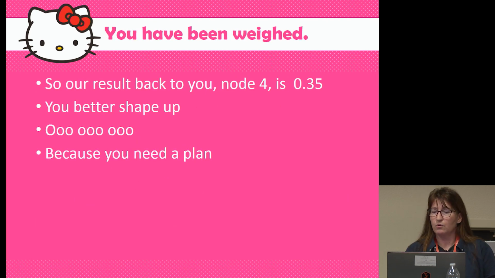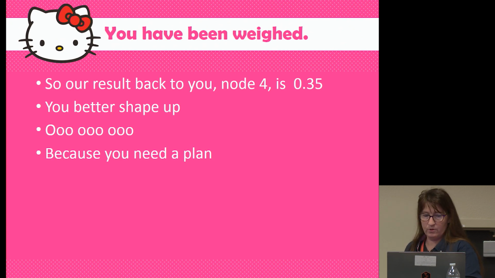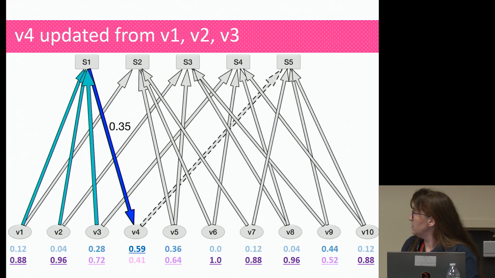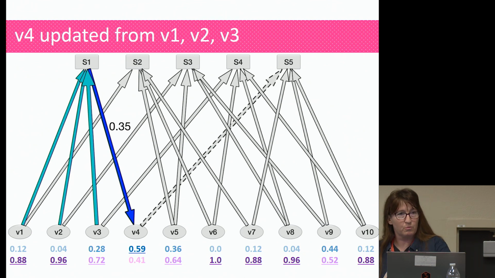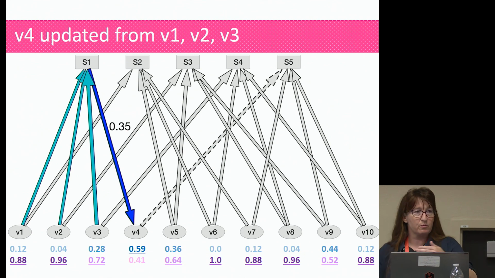Okay, so we're going to go ahead and look at the results back to the nodes. For this particular node, we're going to get a result back of 0.35. Now these are marginals, likelihoods, kind of weird probabilities. And because we're going to slosh back and forth between the sums and the bit nodes, as an iterative receiver, this is where the magic happens.